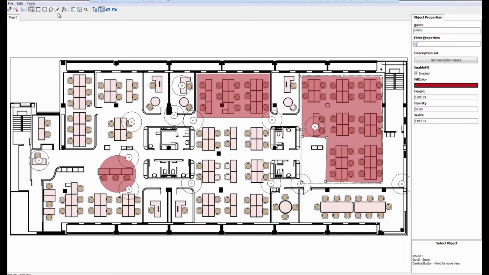Finally, we have also the path tool. This is important because we're going to provide two positions. One will be the raw position and the second will be a position adjusted to the path. This will make our position more stable.